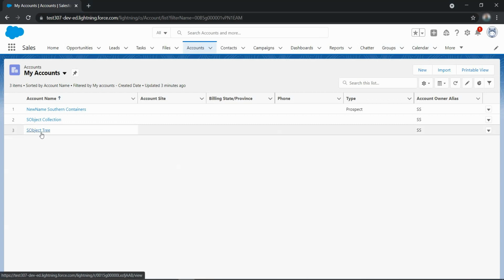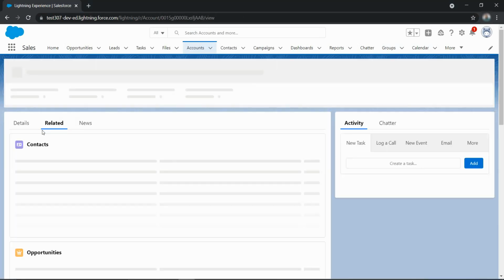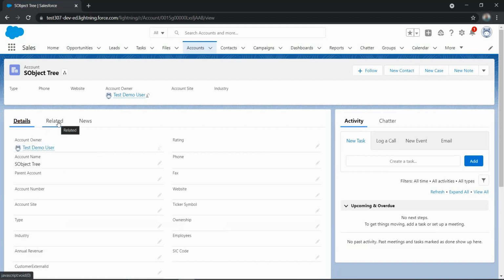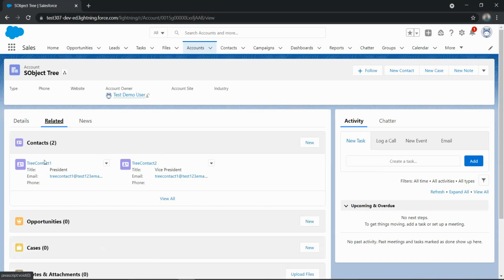Here is the record, sObject tree. Let me open that. This is the detail tab. I'm going to the contact. Yes, I can see the two contacts, tree contact 1 and tree contact 2.